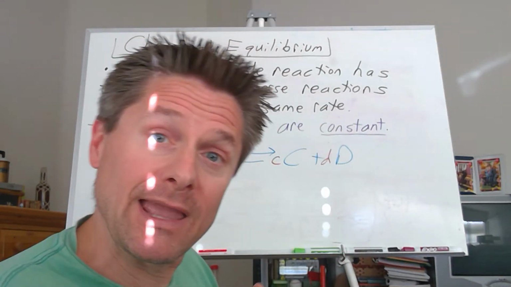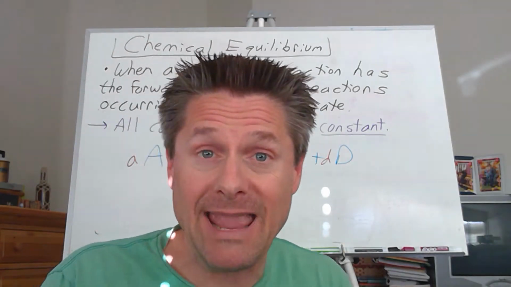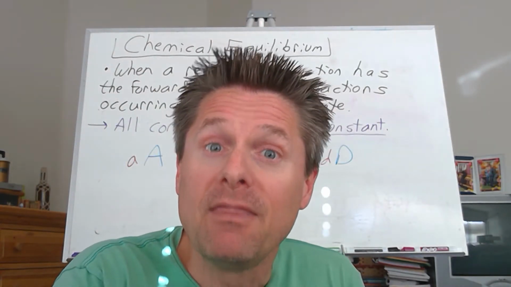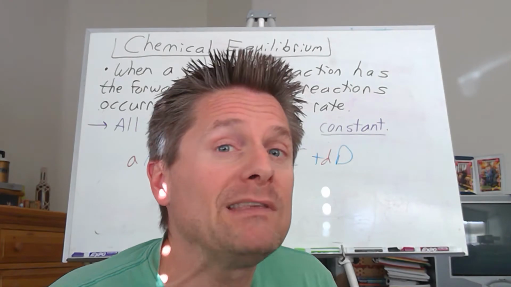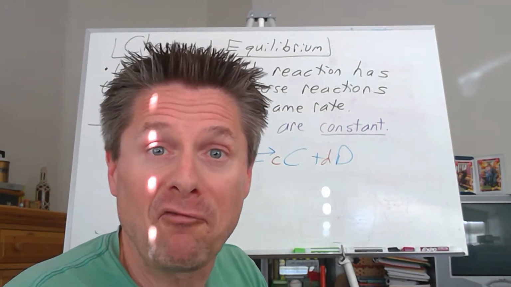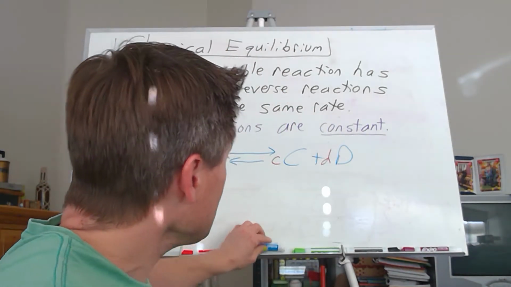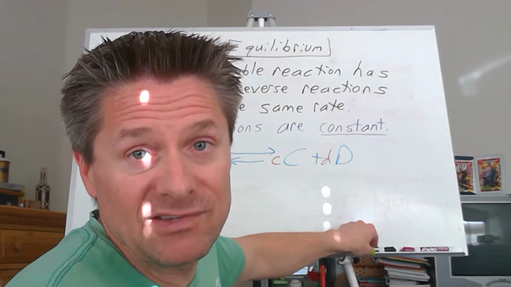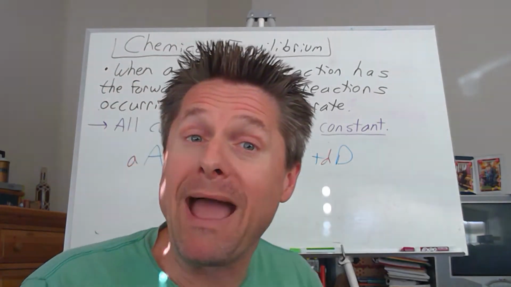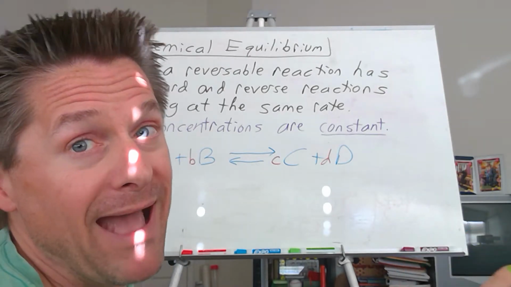Same thing's true with a chemical reaction. If the forward and reverse rates are at the same value, then the concentrations of all species in that reaction stay constant. That's hugely important for us, all right? We're going to use that in many, many different aspects. And what's beautiful about this was studied, and the law of mass action was discovered from this. All right, so let's look at what this law of mass action is.